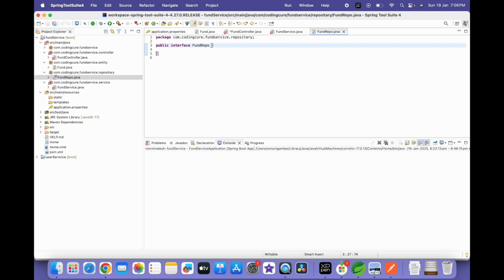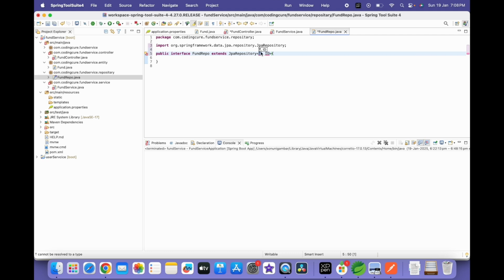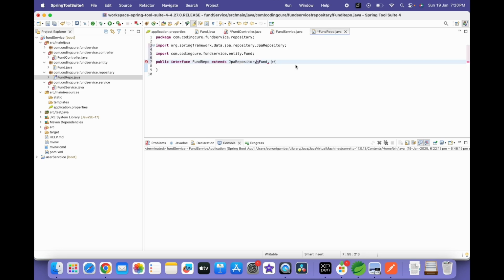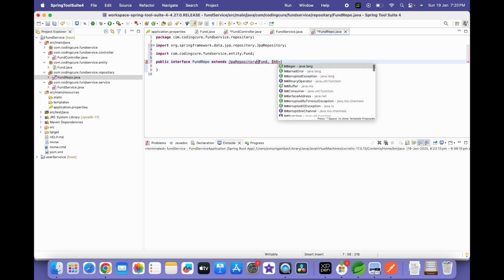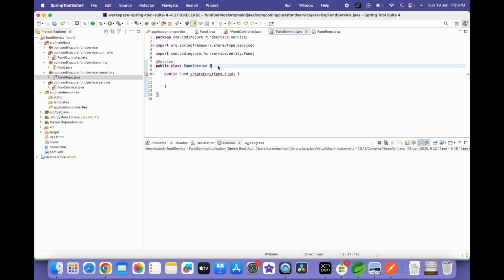Now this should extend JpaRepository. Here I'll pass the entity class name, Fund, and the id type, as id is nothing but the primary key type. So this is fundId, type is Integer. Okay, now repository done. In the service class I'll inject the repository.